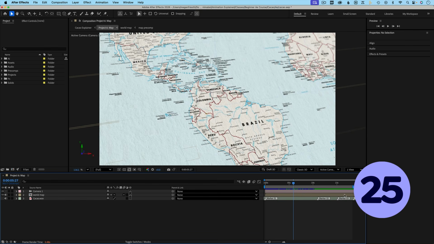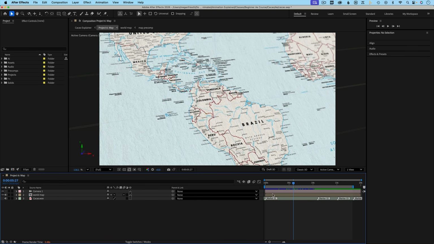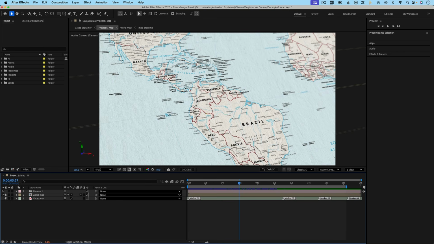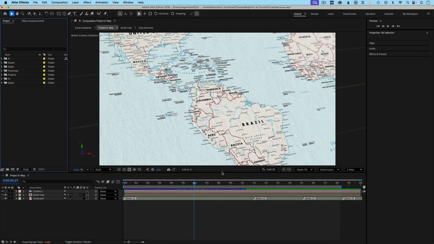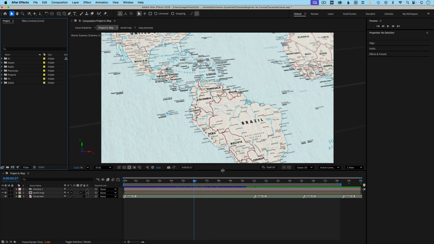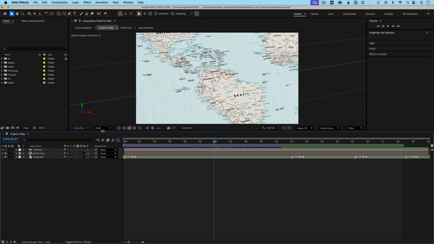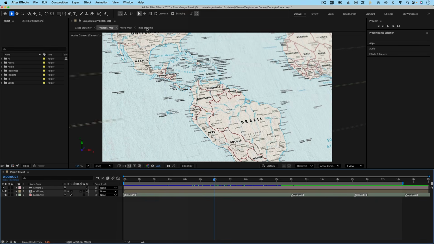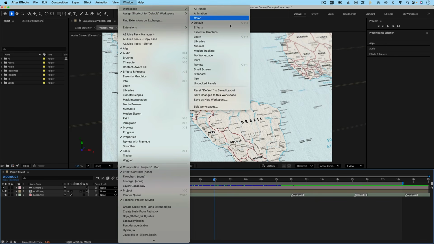If your timeline is super small, especially if you're on a small screen, it can be hard to work. Luckily, you can adjust how much space things take up. In the timeline, drag these little bars to adjust the space each column takes up. You can also hover in between panels, and when you see this icon, click and drag to adjust the size of each panel. If you have unused space here, you can drag from the panel name and place the panel in a highlighted area to rearrange. Then save your workspace so you don't have to adjust this in every new project.